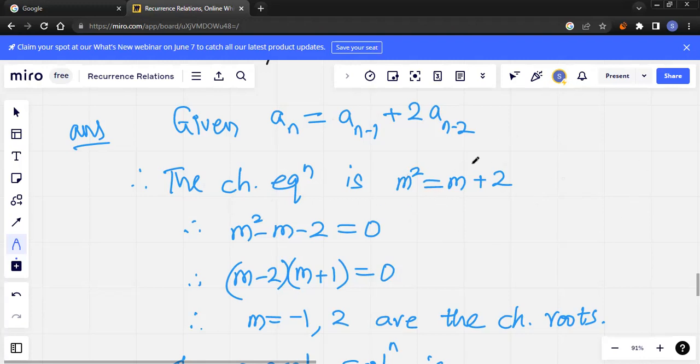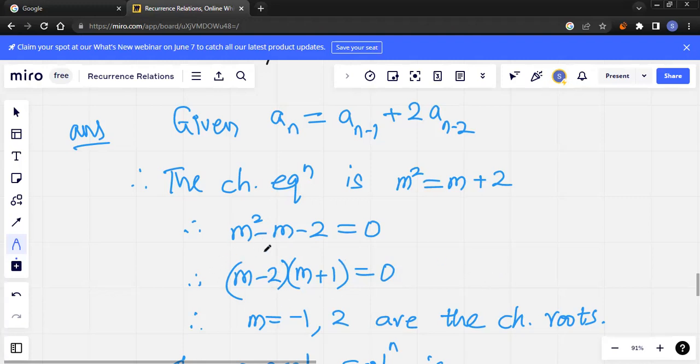Okay. Now rewriting this, what do we get? m square minus m minus 2 equal to 0. So this becomes, product you want minus 2 and sum you want minus 1. Again on the same conditions, product is negative means the factors will have opposite signs, and the sum is minus. So you can see this has to be minus 2 and plus 1. There is no alternative.